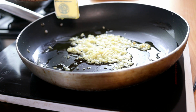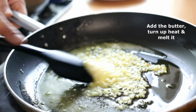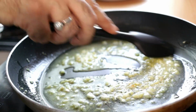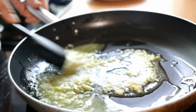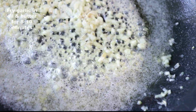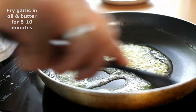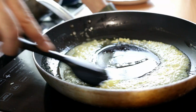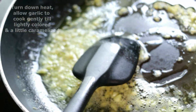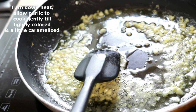Now we can go ahead and add our butter to the pan. So we're just going to turn up the heat slightly and just let the butter gently melt. Again, keeping the heat low. Just let it fry gently in the butter and oil. So the butter has begun to froth and kind of heat up nicely. We're just going to continue to lightly fry the garlic in the oil and butter until it takes on a light bit of color. So our garlic butter is coming along really nicely, and as you can see, it's almost like candied garlic now. It's browning gently on a low heat. That's the trick to a proper butter garlic sauce.